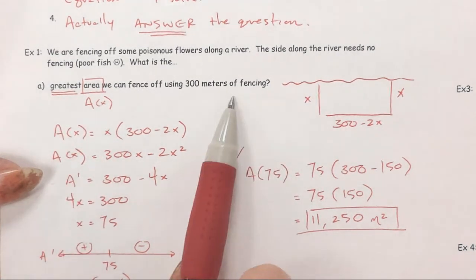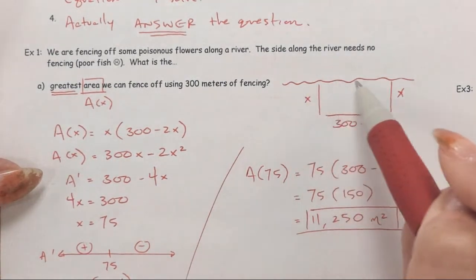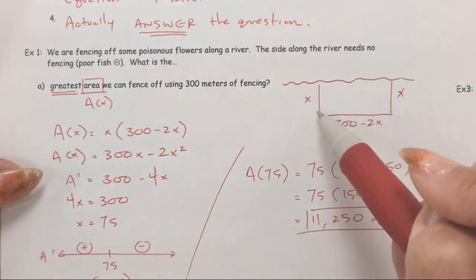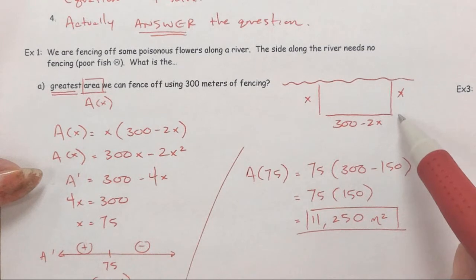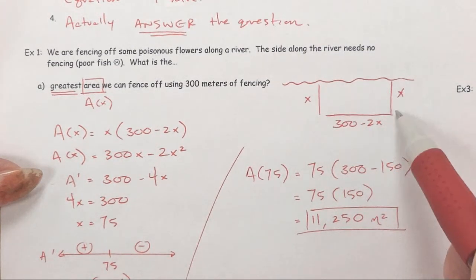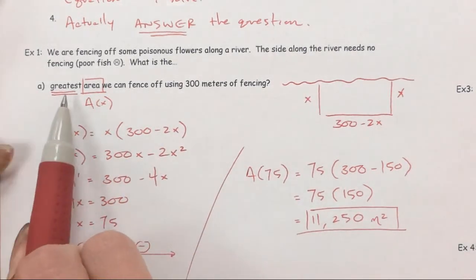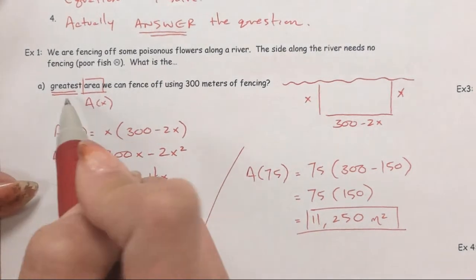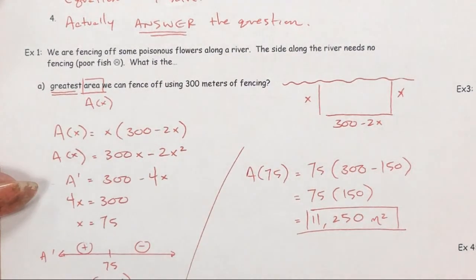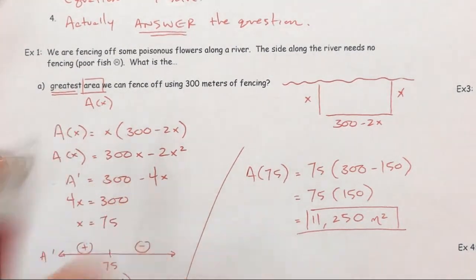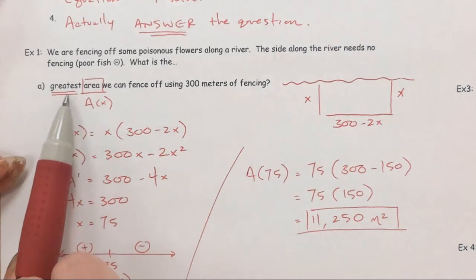All right, so first thing is we make a diagram. So here's my river, and then I don't need any fence along that. So then my fence is going to look something like that, okay? So then I have 2 sides, and then I have a side that's parallel to the river. All right, I have 300 meters of fencing. I want the greatest area. I underline one of these words, either greatest or least or most or whatever. So it's going to have one of those words in it, some maximization word, max or min. And then it says greatest area.